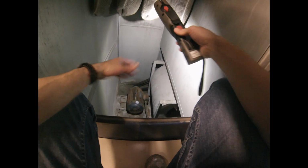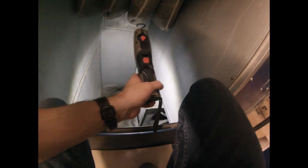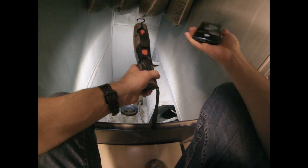So we're actually gonna crawl in here and inspect the belts, bearings, and the fan blades. Okay, so we're right inside the booth now, and I can see these belts are a little bit loose. It's time for them to be in adjustment. There is a spec for them. One's looser than the other, which isn't a good sign, right?